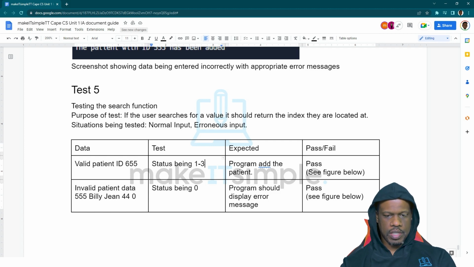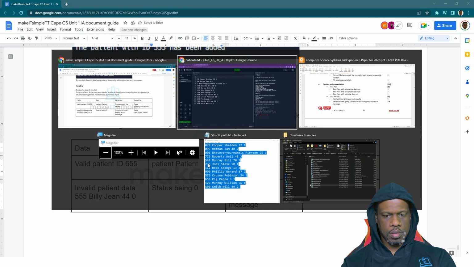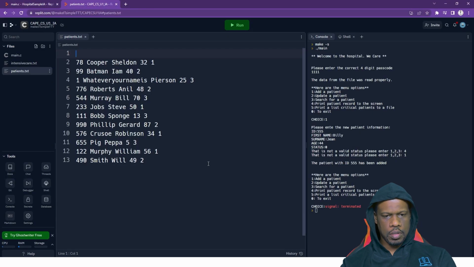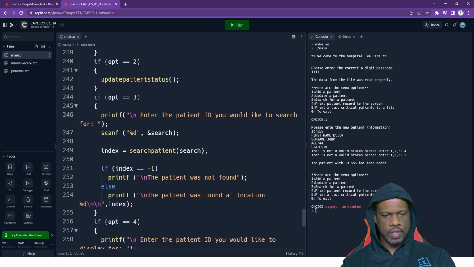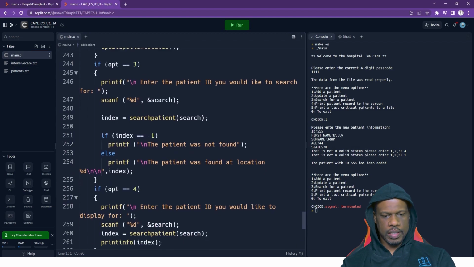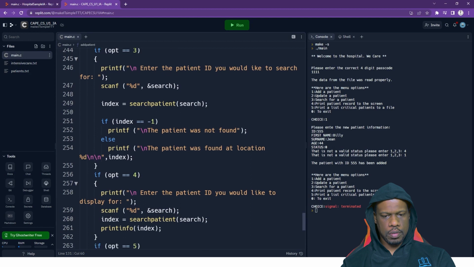So test will be patient Peppa Pig. How does the code work? When you search for the value, let's give it back the location. Okay, cool.